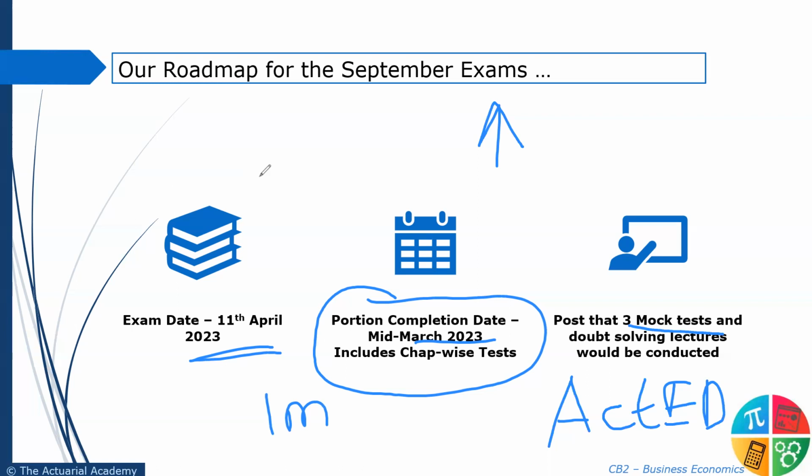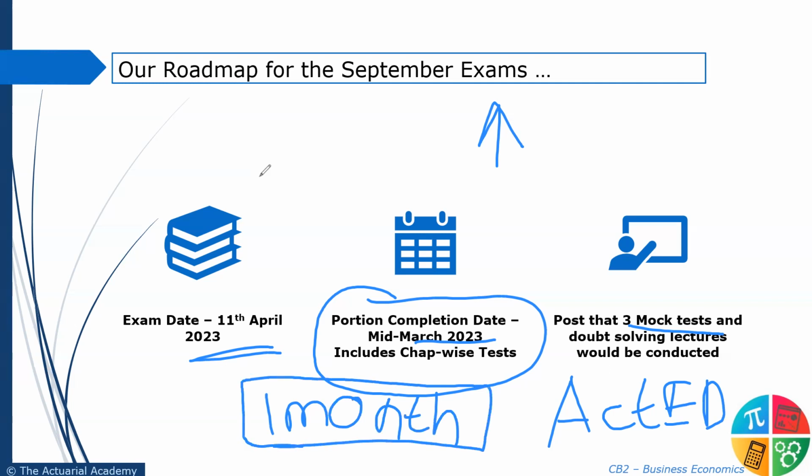You also have the freedom to solve other papers like the 2022 paper, the 21 paper, which are not in the revision notes. The revision notes would be till 2019 or 20, so you can solve those papers. You can solve IAI India papers as well if you have time, and I'll ensure that I check them and give them back to you, and we can discuss where mistakes happened and where you can strengthen. All those things would be done in that last 1 month, in which you have enough time for revision and enough time for improvement.